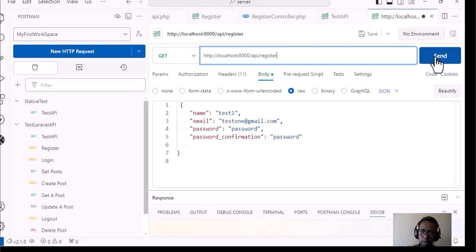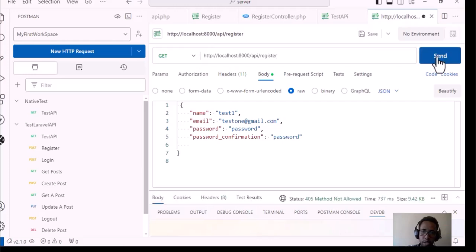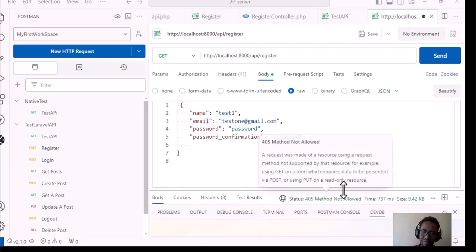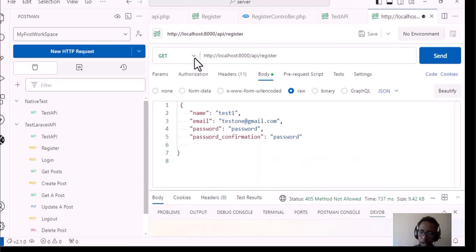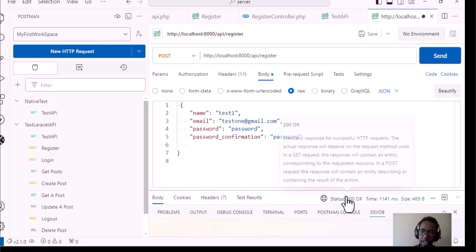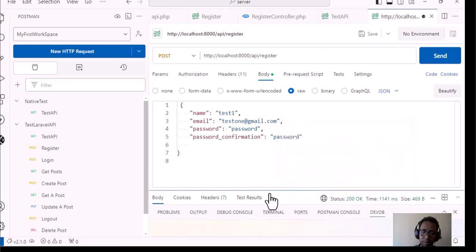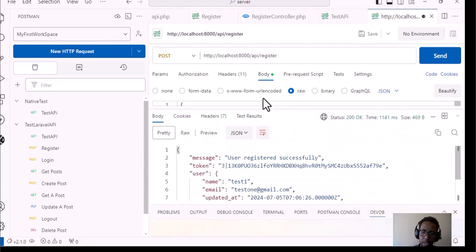Now we can hit send. Now as you see, 405 method not allowed. Let's change this to post. Now let's hit send again. Now we get 200 status code. Now let's see the result.